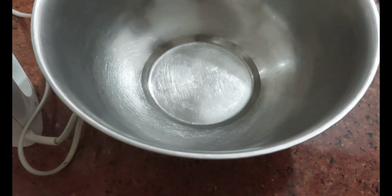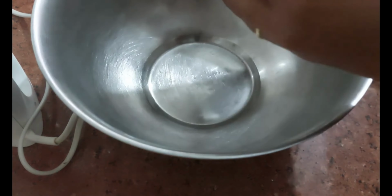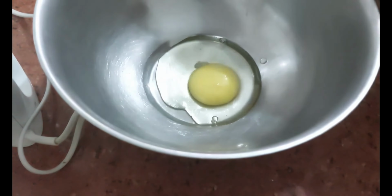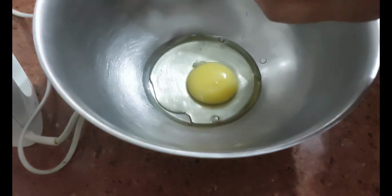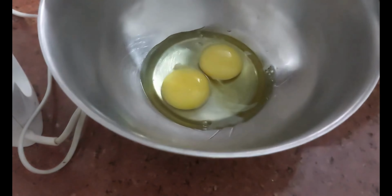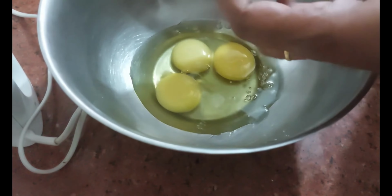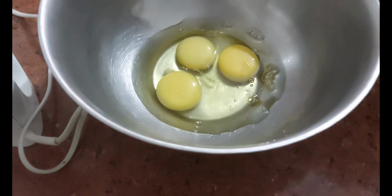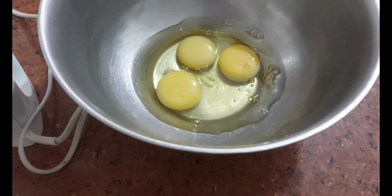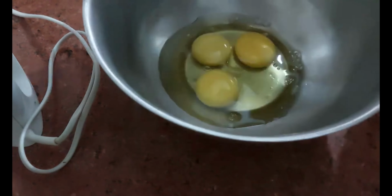So let's take our eggs, 3 eggs for this quantity. If you are going to make more quantity, then you have to double the amount of everything. So let's start whipping this to fluffy.